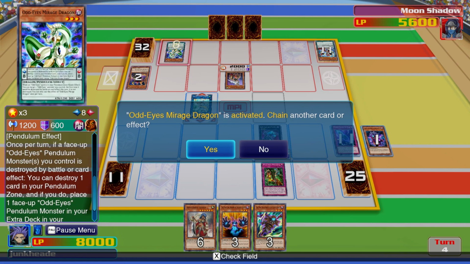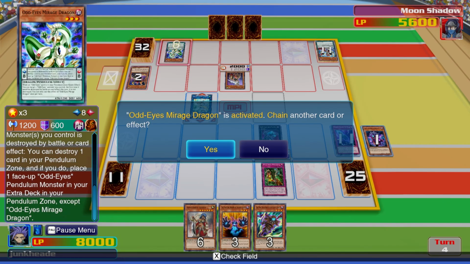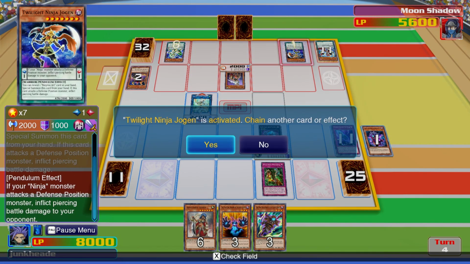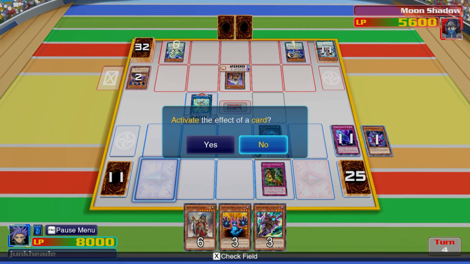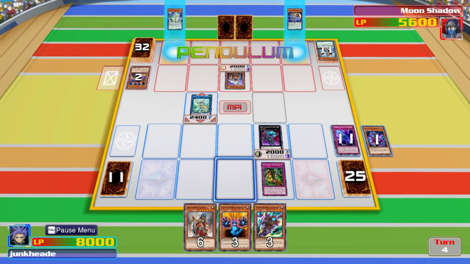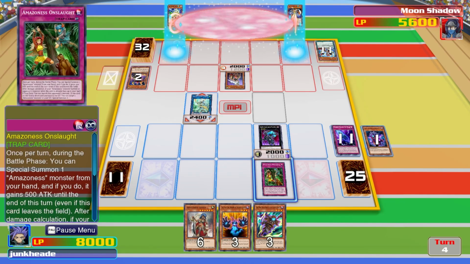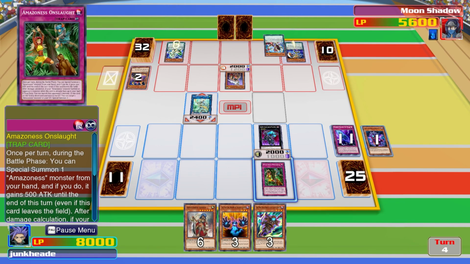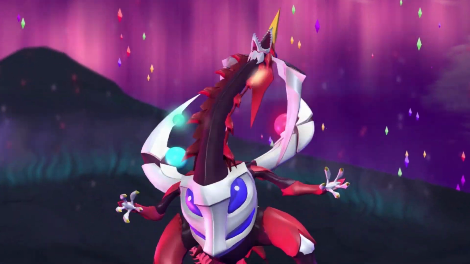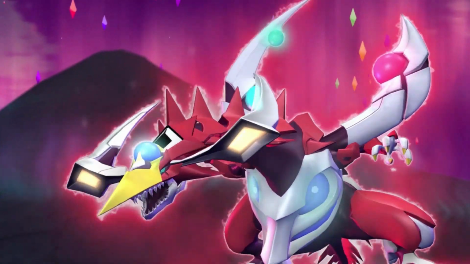If a face-up Odd-Eyes Pendulum monster you control is destroyed by battle or card effect, you destroy one card in your Pendulum Zone. If you do, place it on the top of your Extra Deck. I don't really care. Just go into your Battle Phase. Okay, there's that. Ninja monster attacks a Vintage monster, inflict piercing. Okay, no, he's gonna Pendulum Summon because he has enough to go into Odd-Eyes Pendulum Dragon, I assume. He does. So he's gonna kill Appaloosa, and that's fine with me.